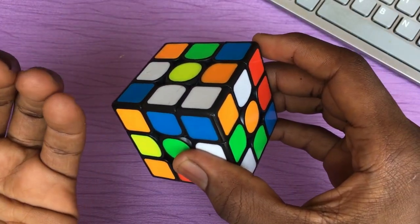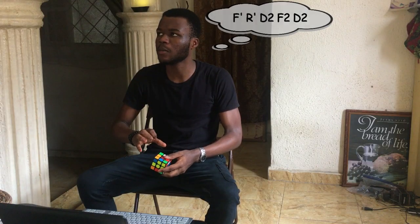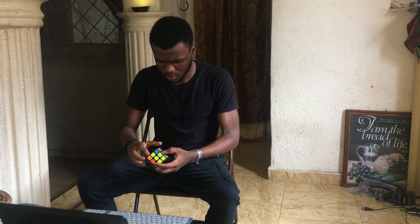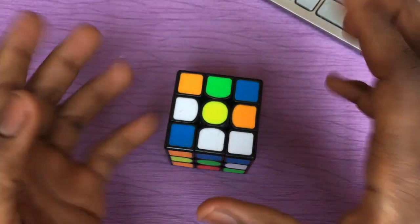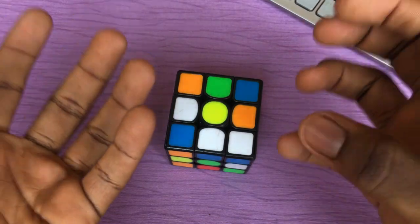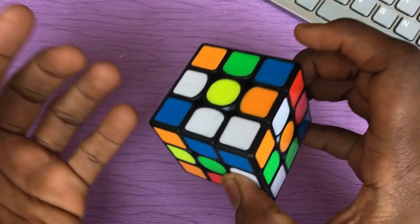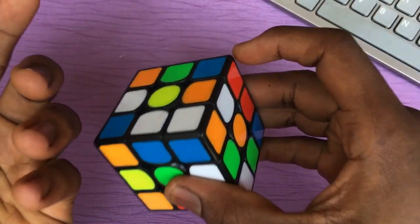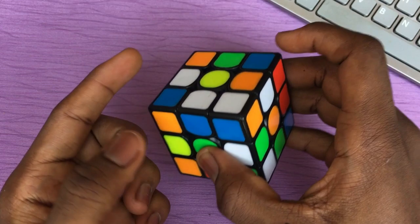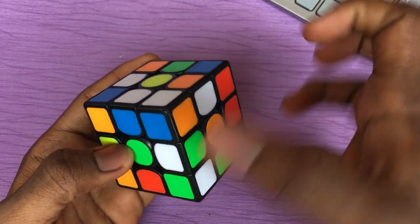You might be asking, do I memorize the cross as notation, or do I memorize it based on the finger tricks or something else? For this particular reason, I went on one of the cubing Facebook groups and I did a poll there on how people think about their cross during inspection. The majority of people memorize their cross during inspection based on the finger tricks. I personally memorize my cross during inspection using finger tricks and a little bit of notation, and sometimes I find myself using hand movements.